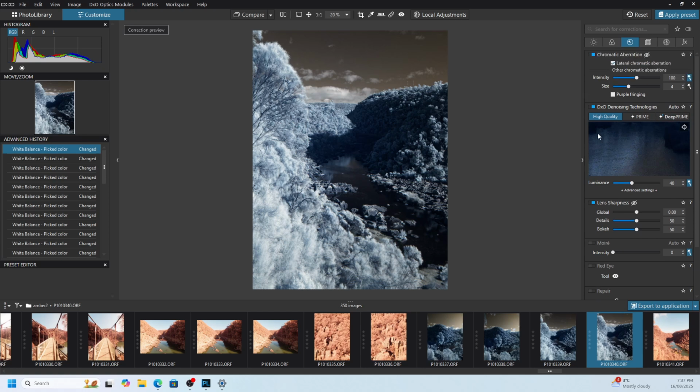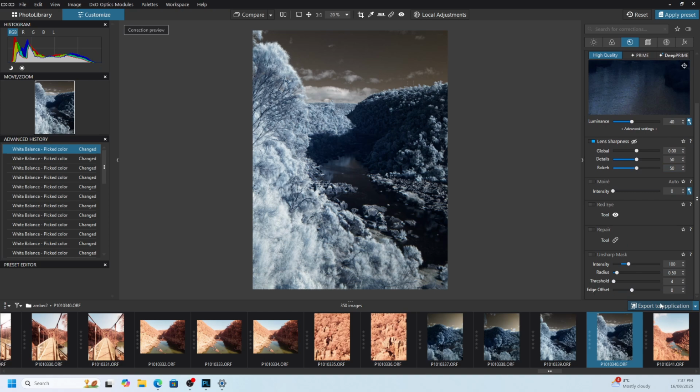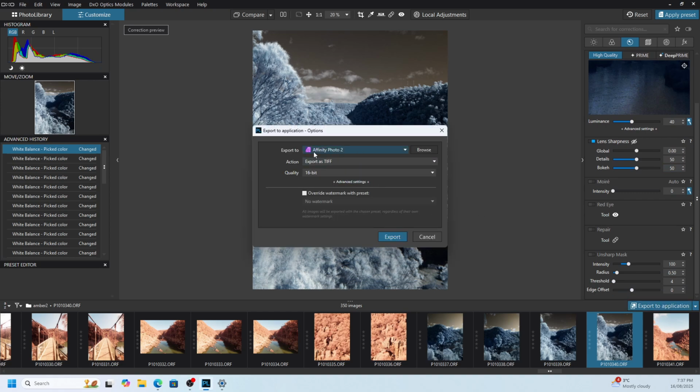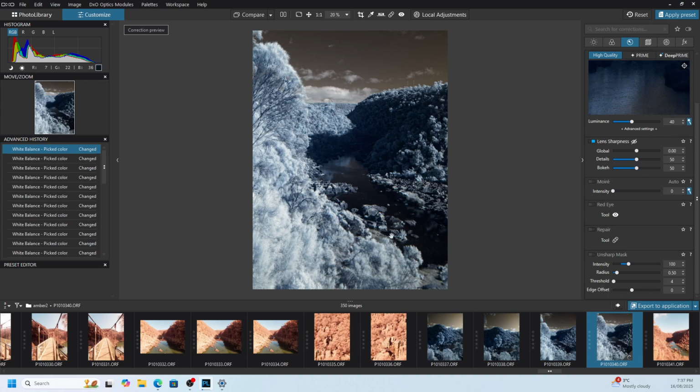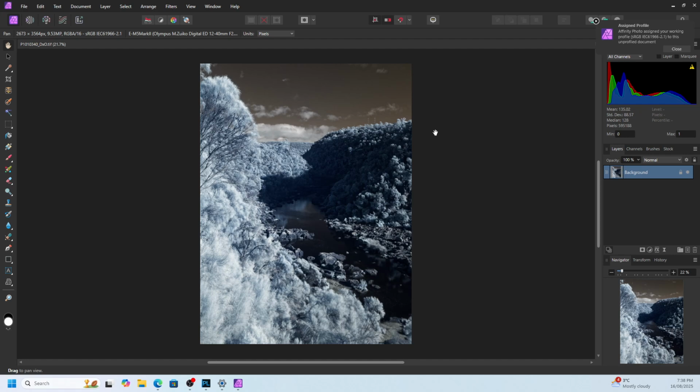Bit of noise reduction, I'm just going to leave it on the normal default settings, and it does the default lens correction. So now I'll export it, and I'm going to export it into Affinity Photo as a 16-bit TIFF, and that gives us the least loss in any pixel information when it goes across. So we'll do that. Should be pretty quick, hopefully. Yep, and here we are.